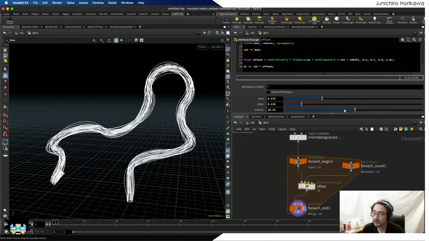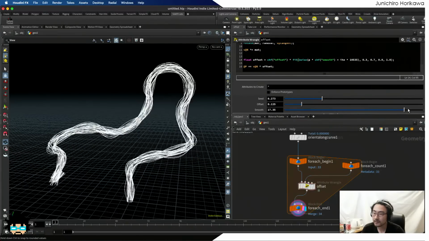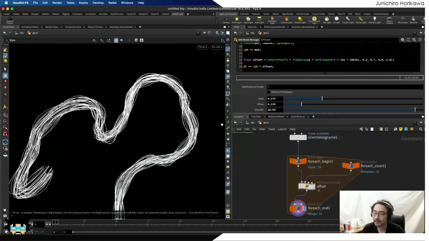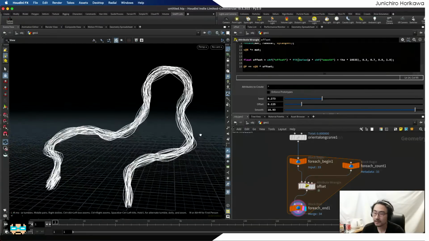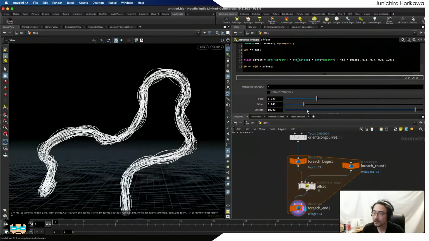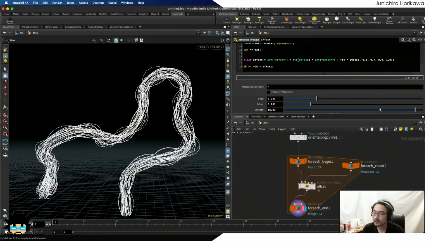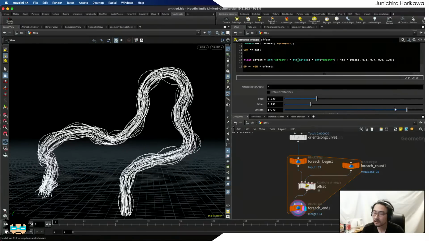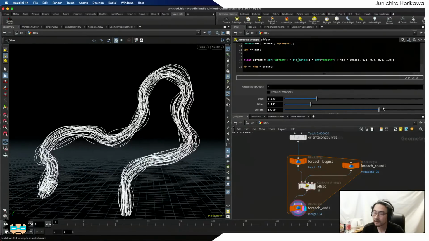Okay, looks better. I think I start to like the result. Looks nicer. Getting better.